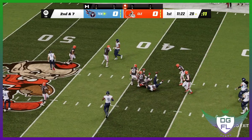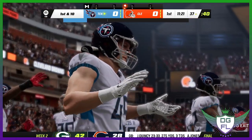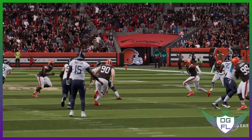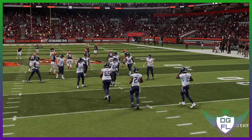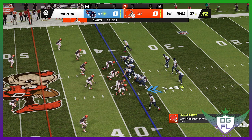Winston's throw there complete to Allen. 9 yards to pick up there, and it's a first down. I think that's a big pickup for a first down, because when you run a drag route against zone, you're sometimes asking for trouble because you might run into a defender. Yeah, well, there they ran into a first down, executed it to perfection. Line of scrimmage, the 37 on first and 10.